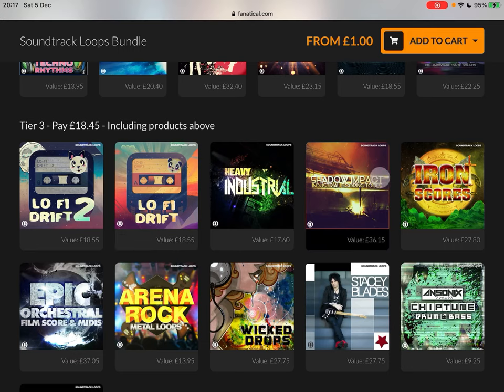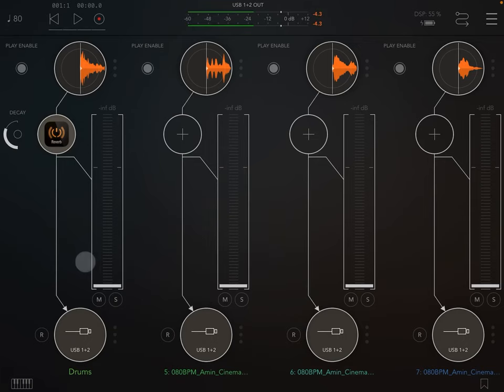Now I've got Iron Scores in there and Epic Orchestral. I also have, I think, Shadow Impact, which I'm going to use in Cubases, so not in this one. So in this one, we're going to take a quick look at Iron Scores and a quick look at Epic Orchestral. And the first one you're going to hear is Epic Orchestral. So we'll nip back to AUM. And now we're back in AUM.